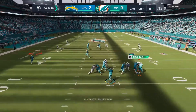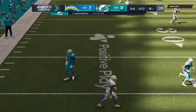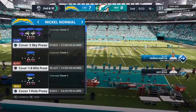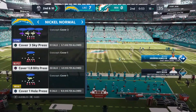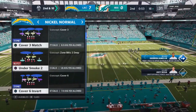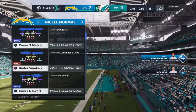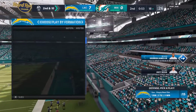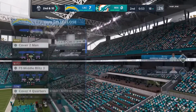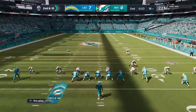After the turnover, it's Tua. Oh, nearly a disaster there on the check down. But they'll get it back. Intended for Matt. It certainly didn't appear that that's where he wanted to go with the ball initially, so he tried to get something out of it by dumping it off to his running back unsuccessfully. An incomplete pass on first down. That leads to a 2nd and 10.